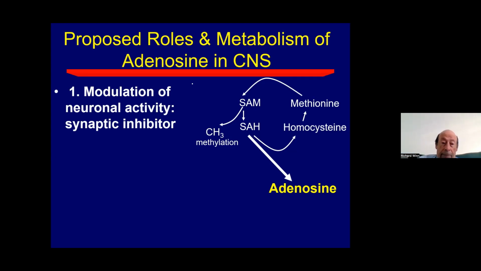Adenosine has two prime roles in the central nervous system. One, it modulates neuronal activity, and it really causes the brain activity to decrease. In fact, some people have proposed, since adenosine is up during sleep, that adenosine is a sleep factor, although we know the brain, metabolism may change some, but the brain doesn't really go to sleep. The human goes to sleep.